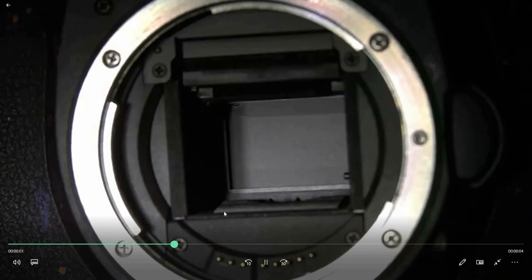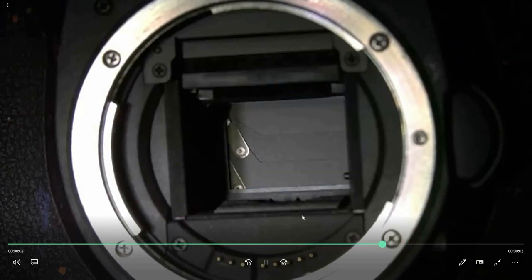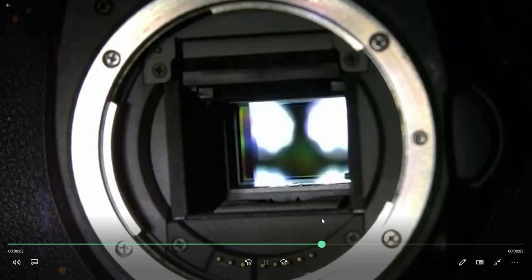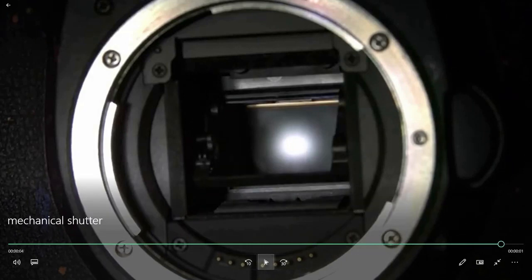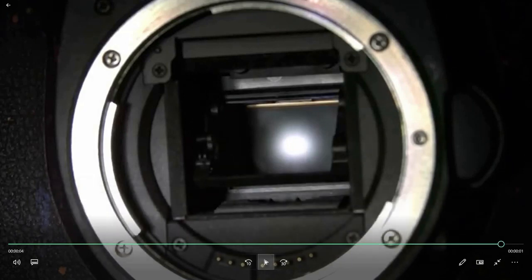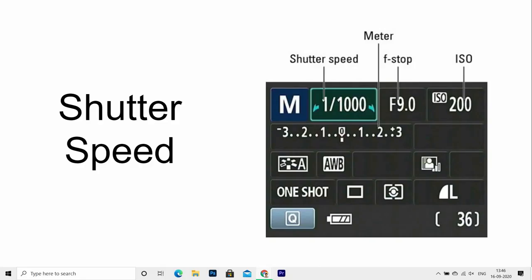So how long the sensor is seeing the light, a fraction of a second or seconds, is what you define as the shutter speed. So this 1/200, this 1/100, 1/1000 is the fraction of a second the sensor is open to the light. By seeing this video, you can also say that a curtain kind of material opens up the sensor to accept the light, and in the same way you can consider that as the shutter.